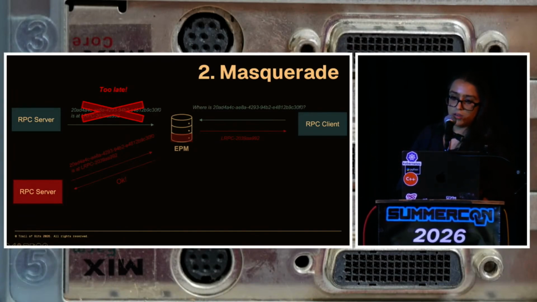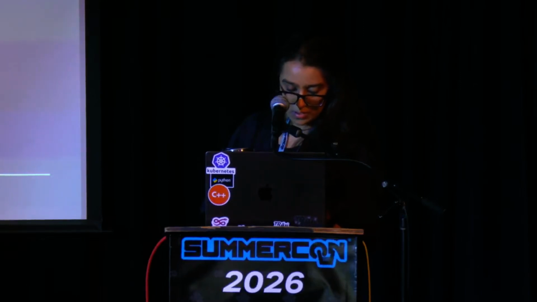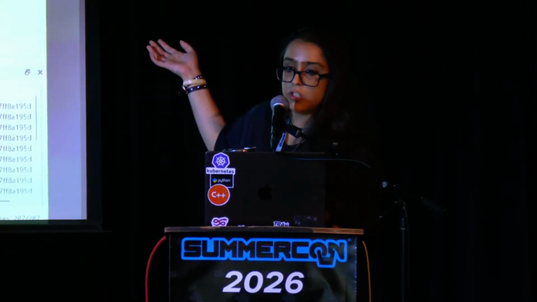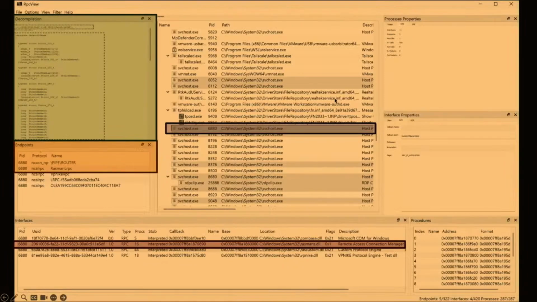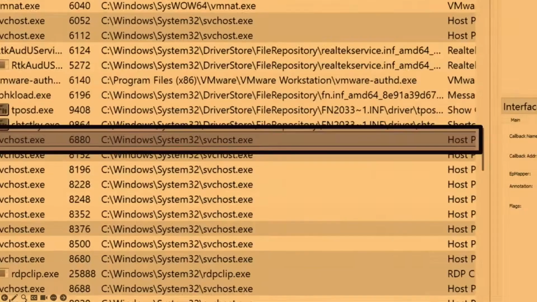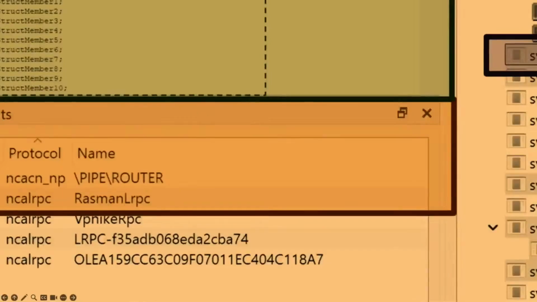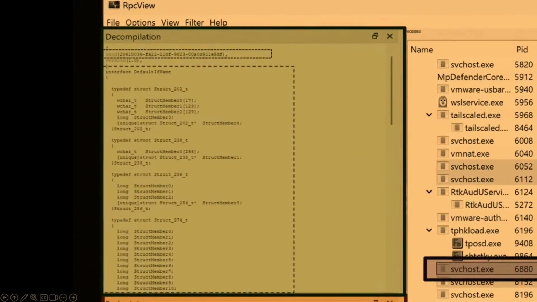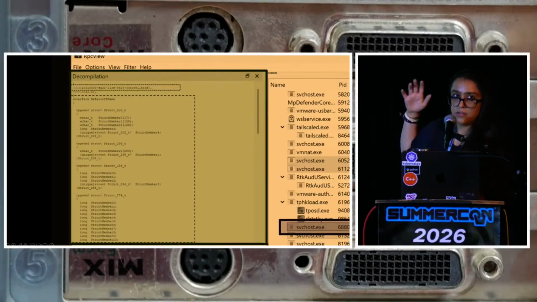And then is the UUID just available? Yeah. For example, this was the screenshot from RPC View. This is a public tool. If you go to the decompilation part, you can get the specific decompiled interface for every single RPC server that's running on your system, as long as it's registered with the endpoint mapper, because it's all structs in memory, so you can reconstruct it, and then you can get the UUID as well.